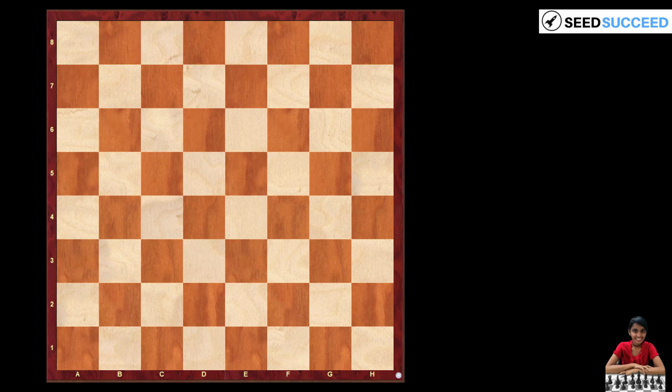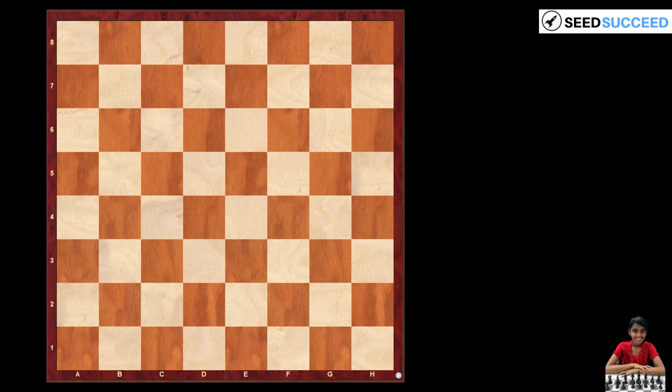So now let's try to identify ranks. So this square is in sixth rank. So you have to find the corresponding rank. This is sixth rank. So if I point out this square, it belongs to fourth rank. If I point out this square, it belongs to eighth rank. This one, third rank. This square belongs to first rank.